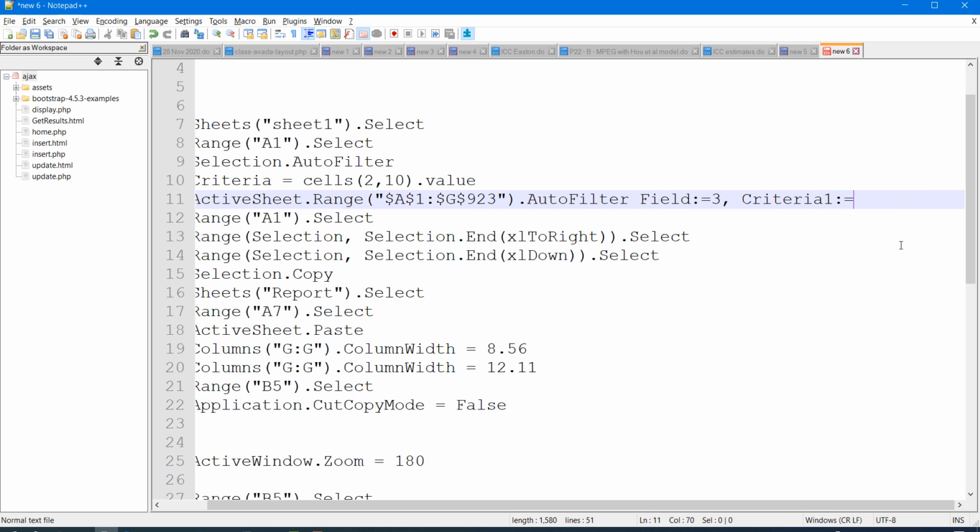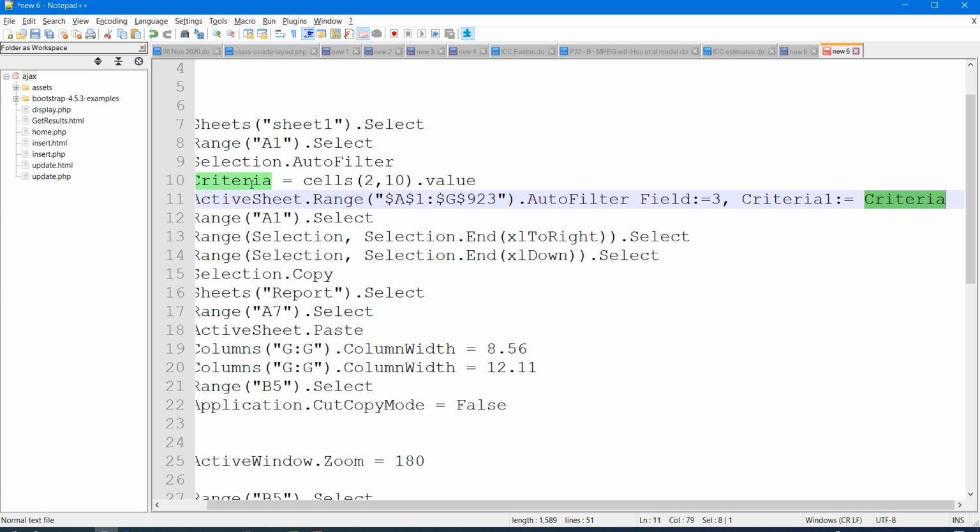Since I have made this variable in Visual Basic equal to criteria, or whatever variable name you had given, I do not need to close it in double quotes, because now it is a Visual Basic variable.